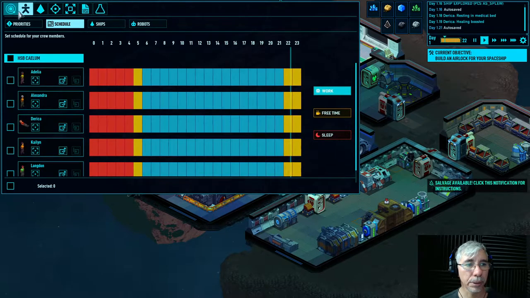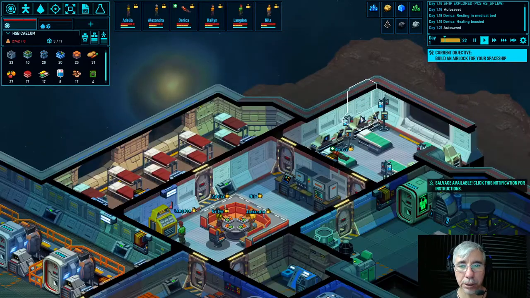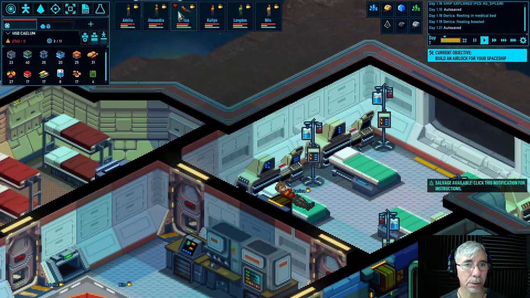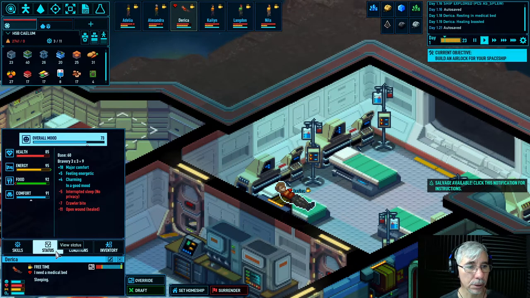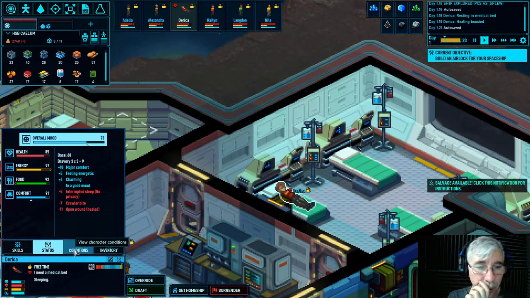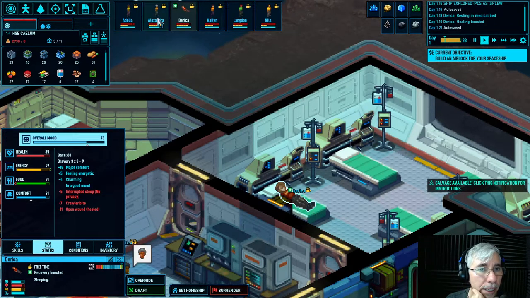They will go to sleep. And what is Derica doing? She's still in the medical room. Nice, okay. And what was her status? Crawler bite and an open wound, healed. Wow, she took a lot of damage. Okay, and the others? They have crawler bite.